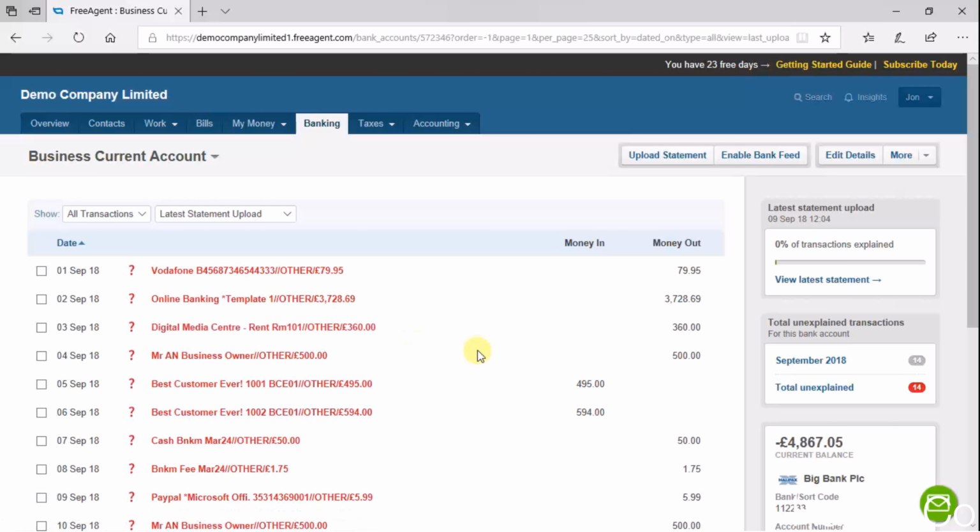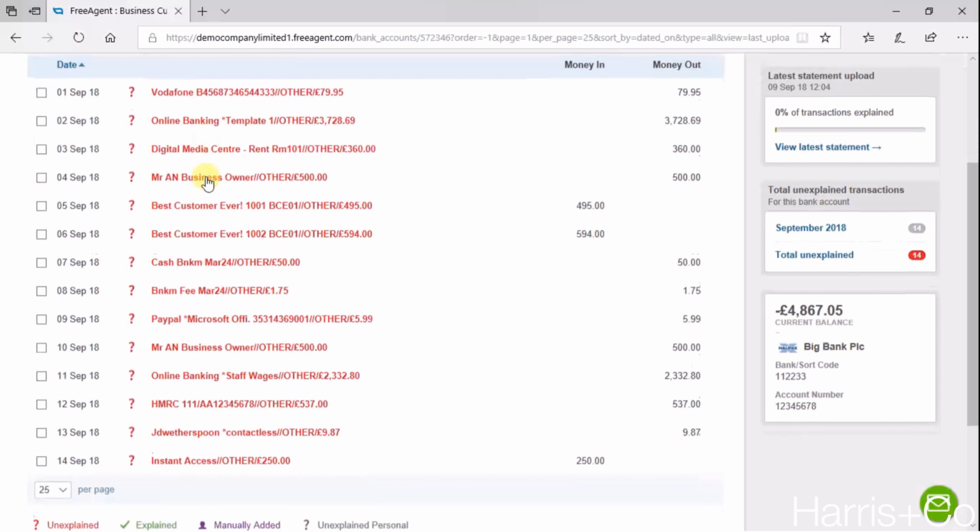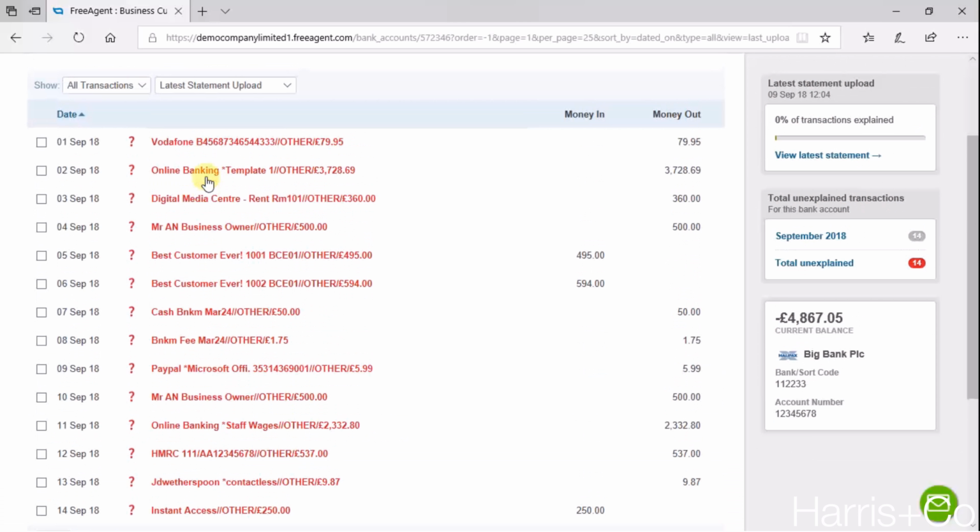We're then presented with the transactions that are actually in the bank account now on Freeagent. They haven't been posted anywhere, but the transactions are there ready to be saved. So if we just basically work down an example, so Vodafone, it has brought in the payment out and it's brought in the date, and basically done that for every other thing. So we'll cover the bank rules and we'll move on in the next video called the bank rule example.